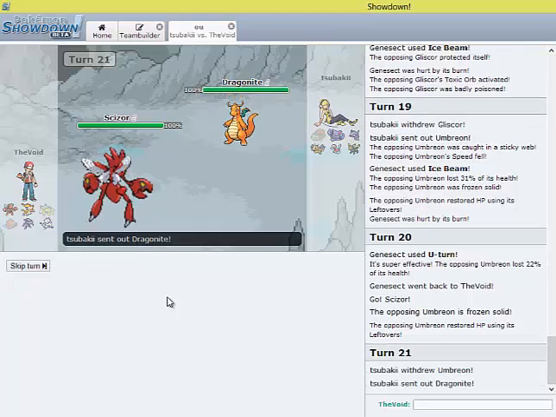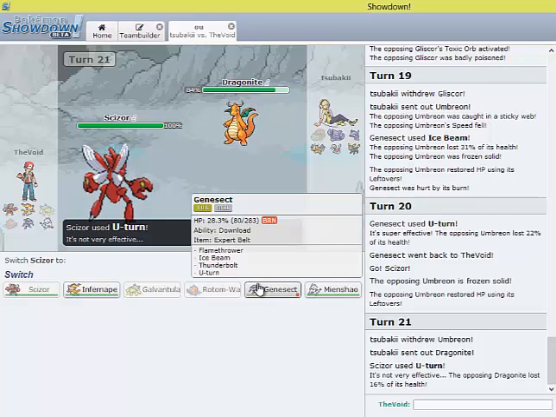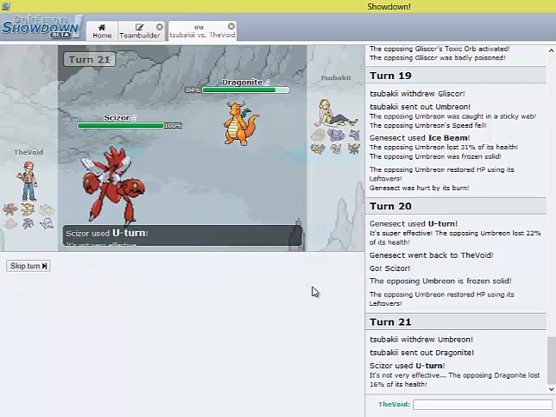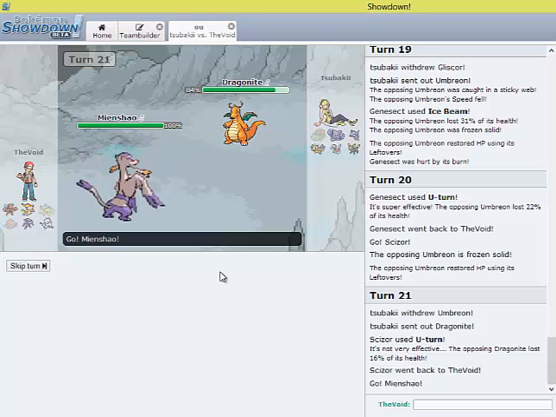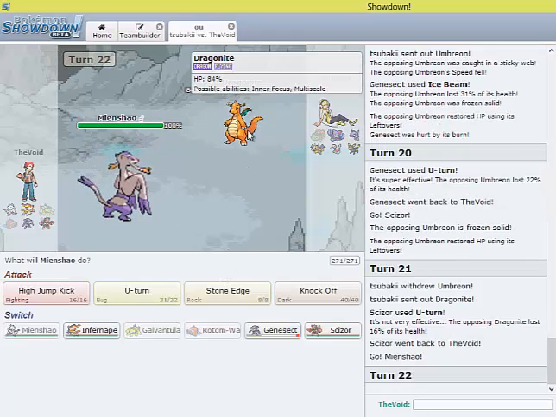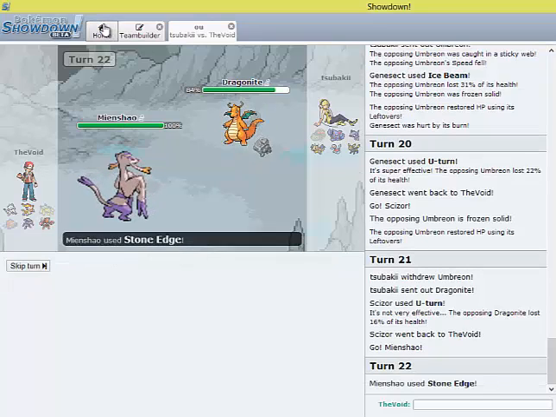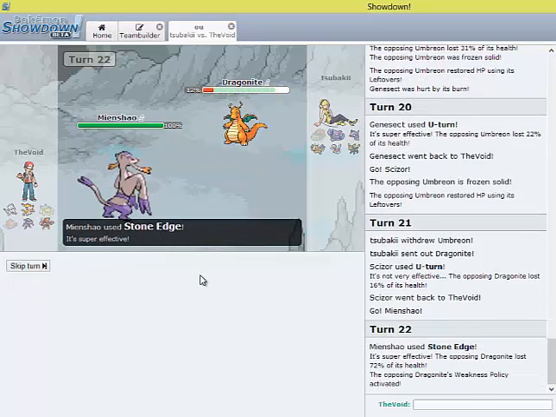No, he's not switching over. So yeah, he's switching to the Dragonite. I'm going to U-turn. I'm still going into Mienshao. So he doesn't have the Leftovers, so this might be an offensive Dragonite. I'm going to go for the Stone Edge. I'm Choice Scarf, so I should be able to outspeed him. Even if he's Scarfed, I'm pretty sure that Mienshao outspeeds Dragonite naturally.